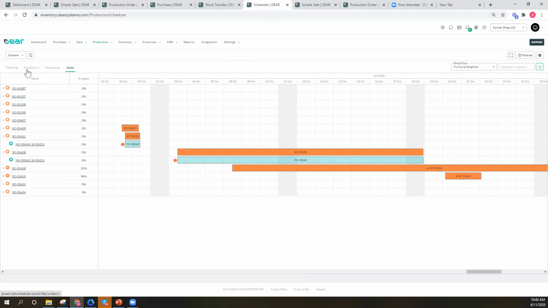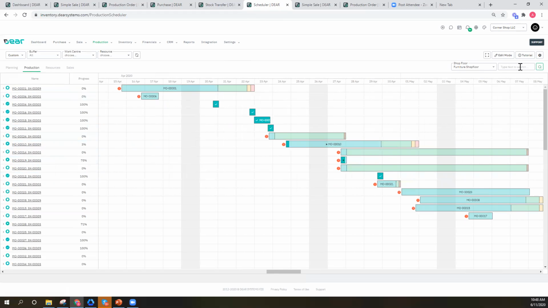per order. But most importantly, under the production, if I click on this little gear knob, you're going to be able to see collapse all groups or expand all groups.